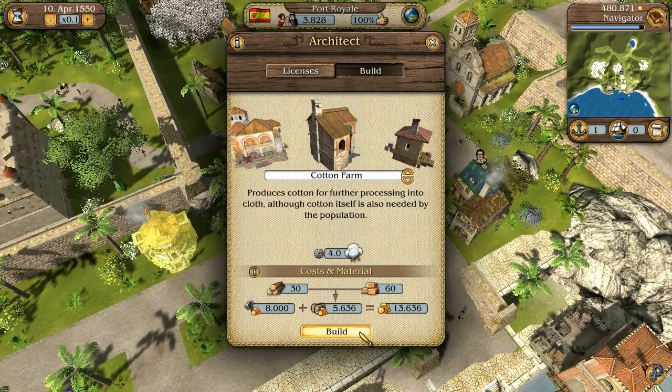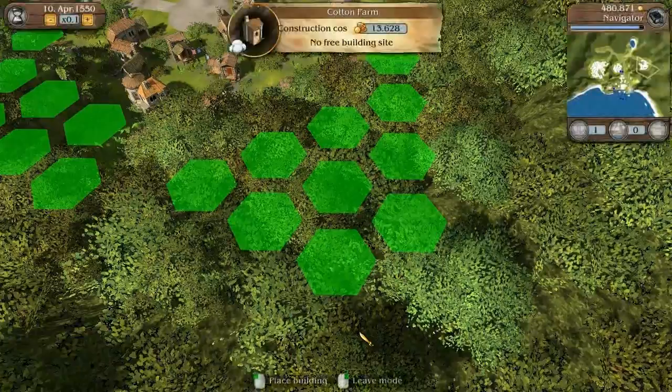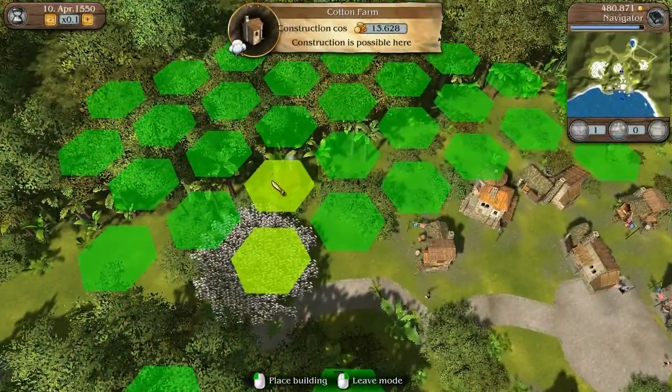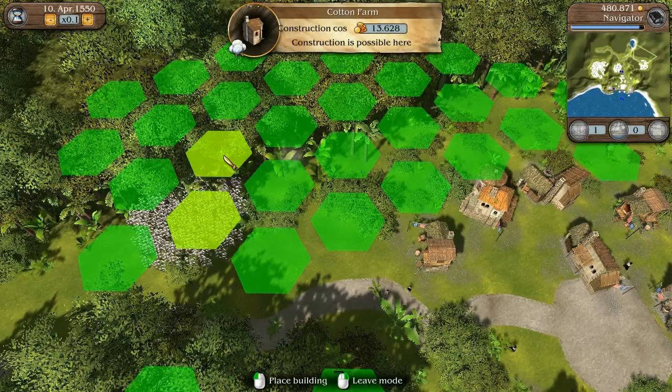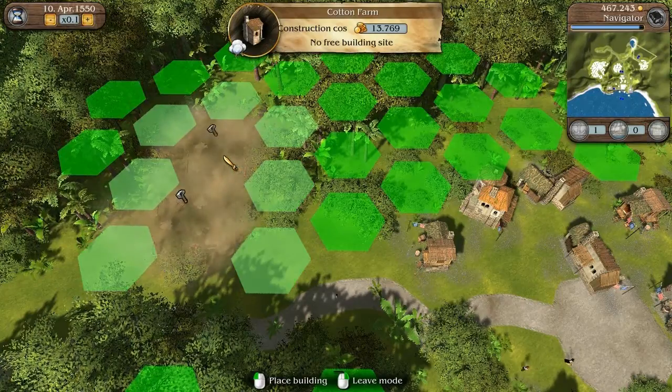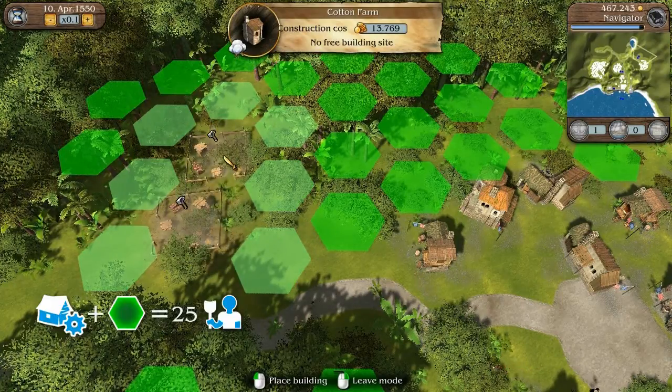Once you confirm construction, you must then place the new building. Since the production of cotton requires both a main building and a field, the new business will require 2 adjacent open spaces and can then accommodate 25 workers.